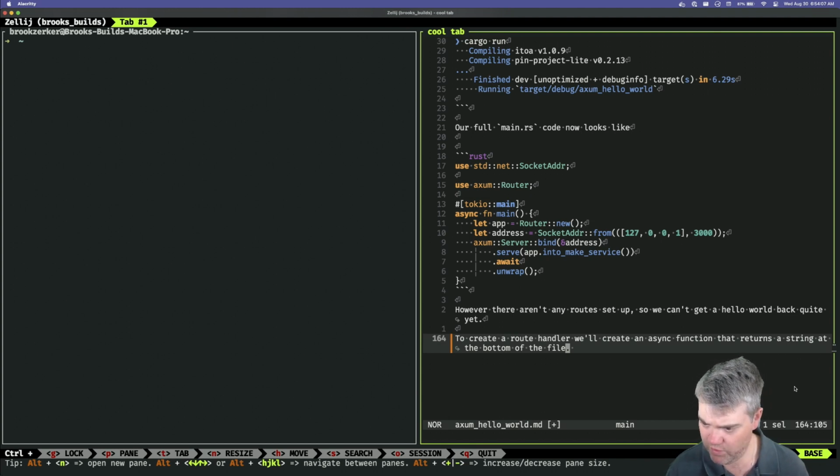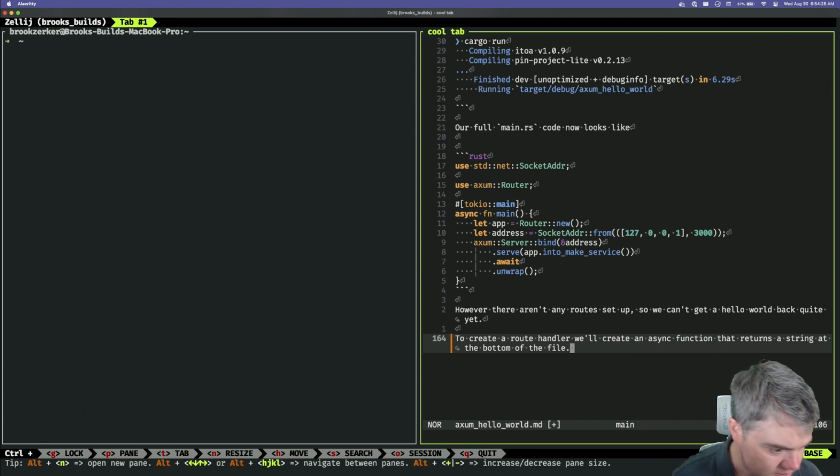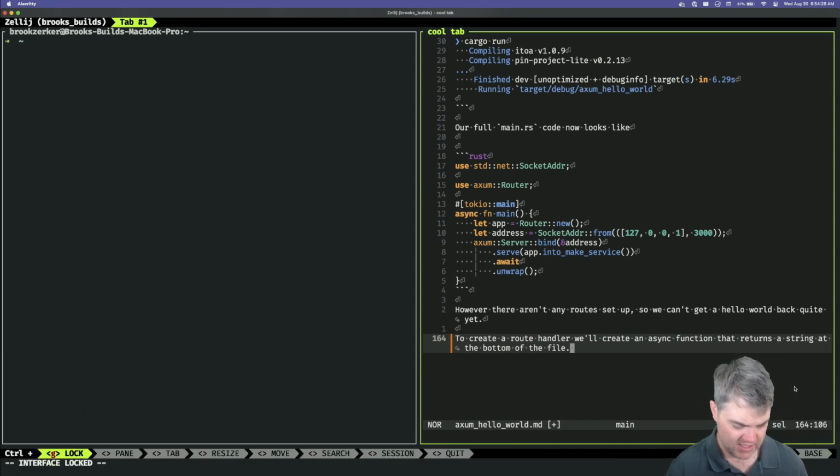Wonder if that's like a rendering bug. Yeah, so I added something, and then I try to... Oh, I have to lock Zellij. Okay, so hold on. What is Alt? Yes, let's lock Zellij, and then Alt U. I'm still getting this.